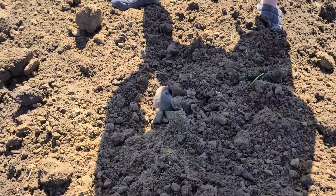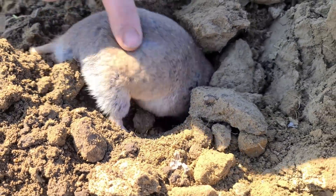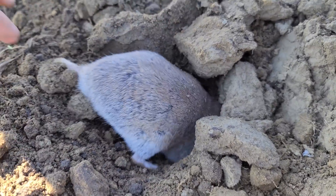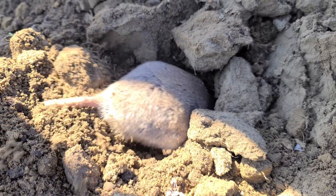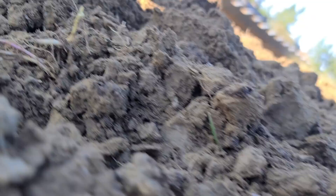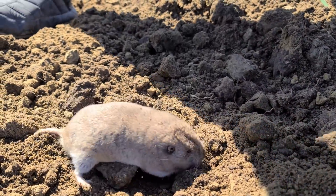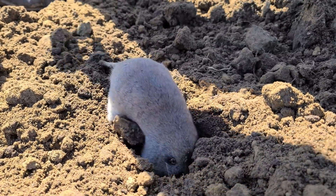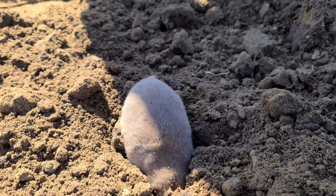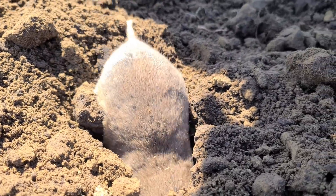He's kind of cute! He was in a whole bucket I picked up. You think they're blind? I thought they had no hair. They make all those holes though - oh totally, they're a total menace. Look how good they dig! Look how fast. He's probably going to get hit when we start leveling this all out with the Defender. Look at him kicking his feet - man, it takes no time and they're buried. I don't want to kill him!